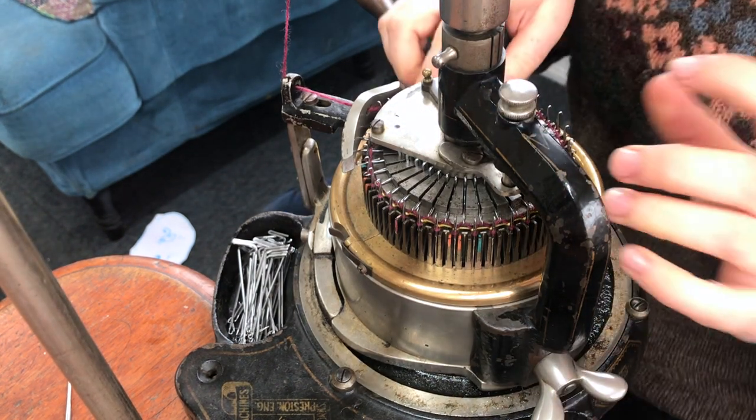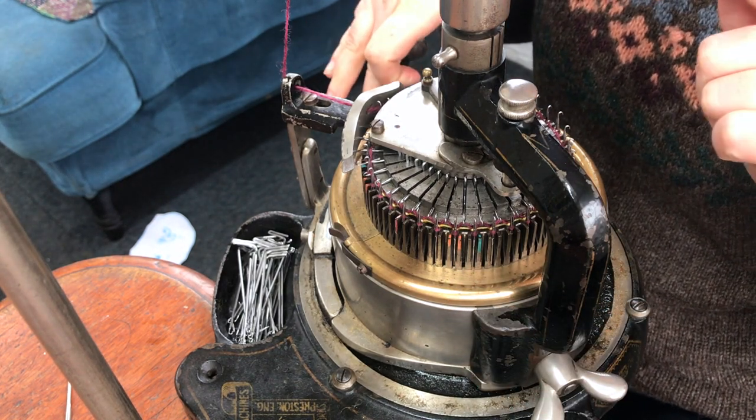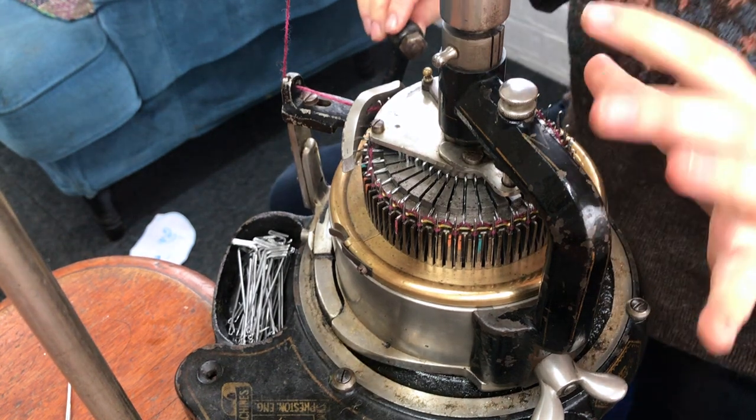Okay, that should be good to go. So my row counter is at 0 and I want to do 60 rounds of ribbing.